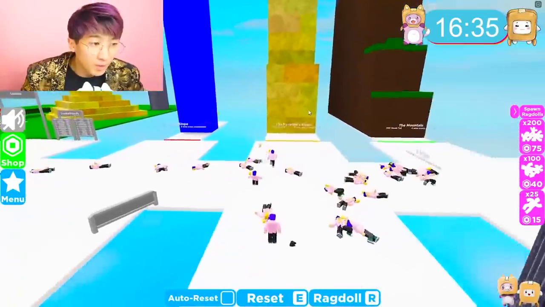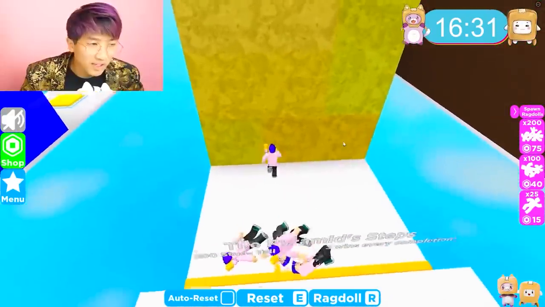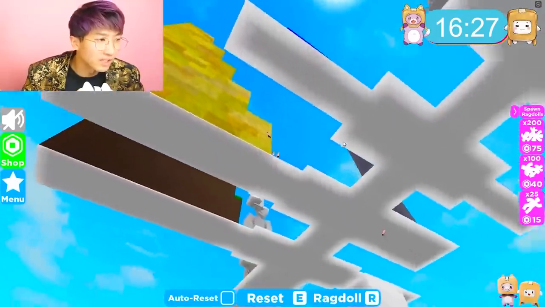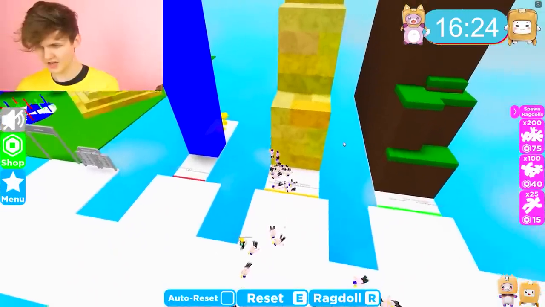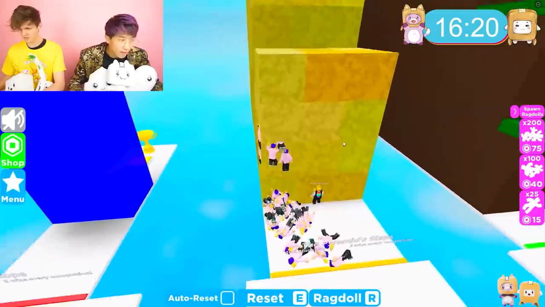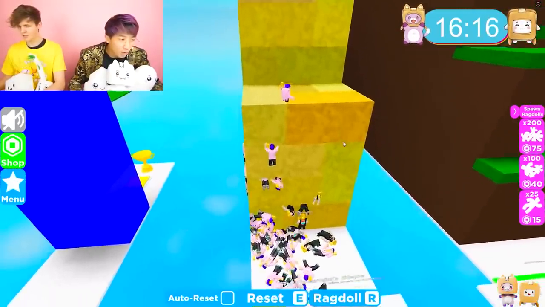Okay, should we do... Wait, this one's easy. This one has, like, steps. Ooh, okay, we could try it. This one's easy, bro. Come on, let's go. The pyramid. All right, this one should be pretty easy because it's like a staircase. All right, I'll try. Let's go, let's go, let's go. Yo, I'm about to beat the first part of this right now. Well, that's pretty easy. Okay, let's go. Oh, yeah, oh, yeah.